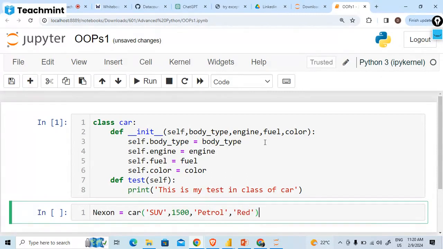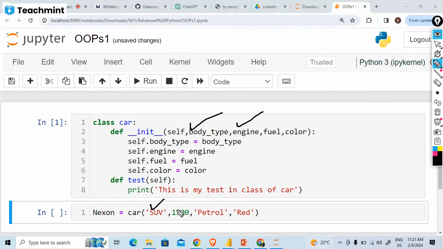Now look how many values I am passing here. My first value is body type, that is SUV. Next is engine, it is 1500. Next is fuel, it is petrol, and color is red.